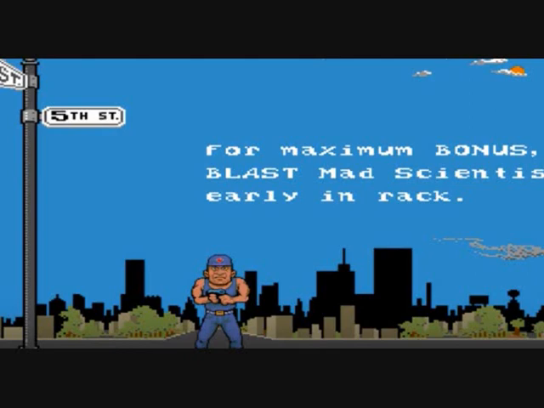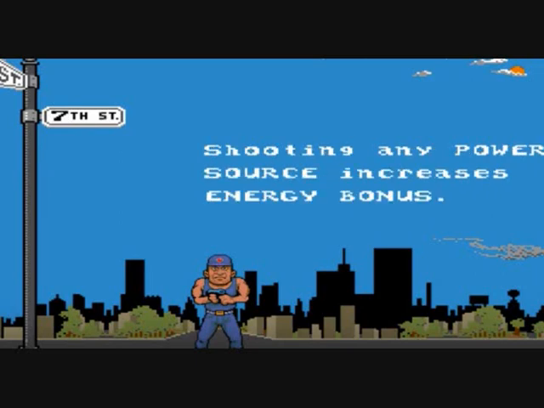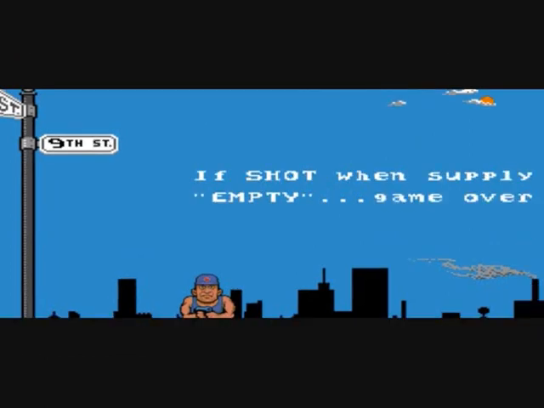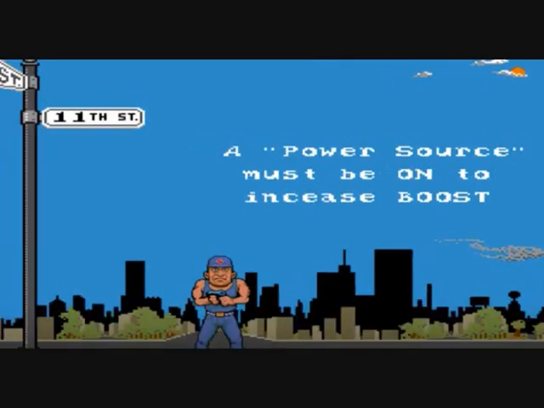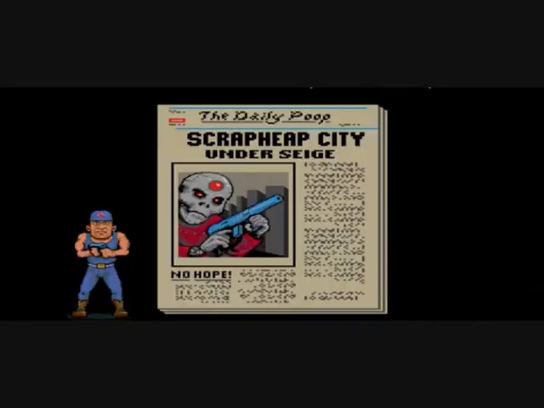For maximum bonus, blast mad scientists early in rack. Time to kick butt. Shooting any power source increases energy bonus, and the power source is that gem in their head or body. Cyborg fever, blast it. If shot when supply empty, game over. Blast the nuts right off their bolts. What? A power source must be on to increase boost, and the power source is the thing in their head that flashes. Blast the booster brothers early for maximum bonus to the mad scientists.